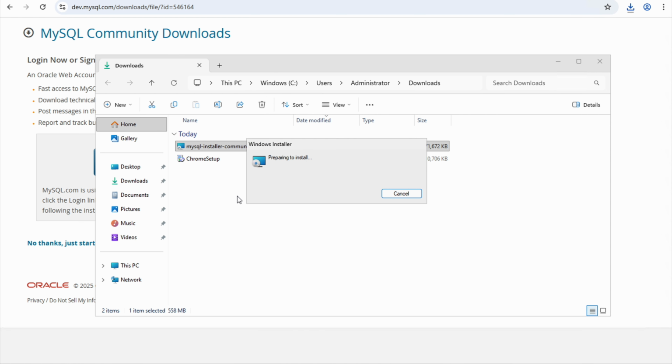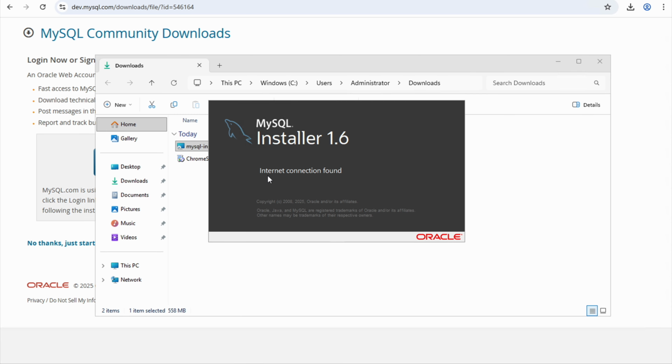And the pop-up we see is starting the installation. It will take some time, as I said, because it will collect a lot of files.